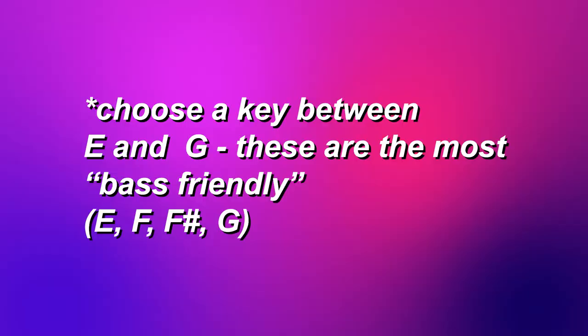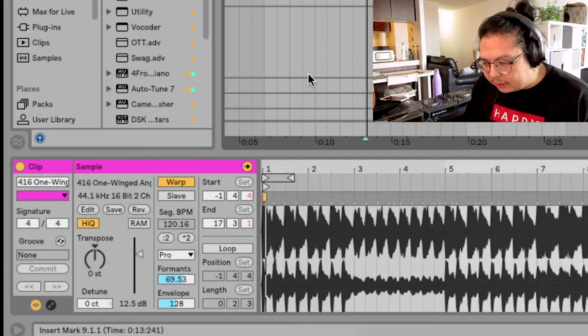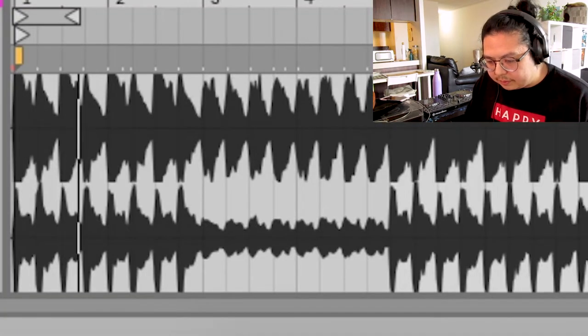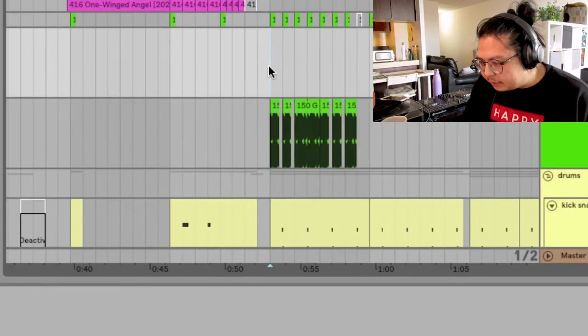We need to look up the key of One Winged Angel. This one's in D minor. So when making dubstep, you want to choose a key between E and G for maximum bass impact. So we need to go up two semitones to get to E. Just a really slight change in order for the drop to work. So I need a drop pattern now and some sound.